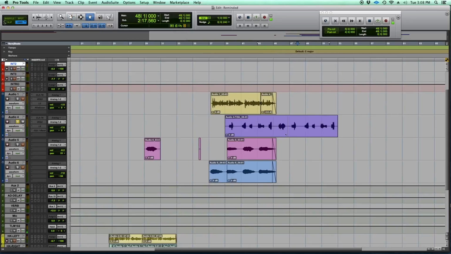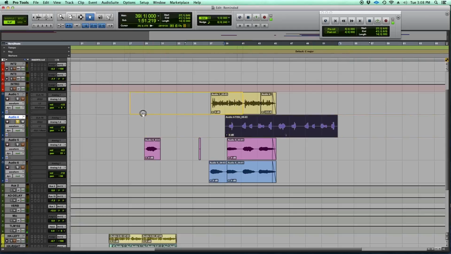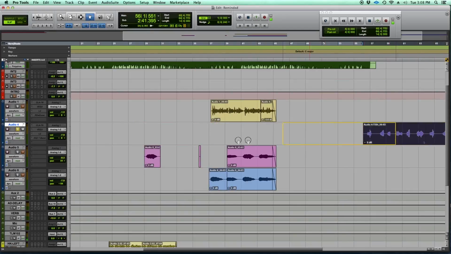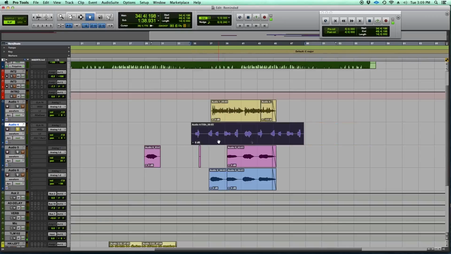Obviously, if you have Slip mode activated in Pro Tools, that's F2 on your keyboard, and enables Slip mode, you can move regions around freely, even to different tracks. But as far as time is concerned, you can move it around freely without it being in time or to a grid value. Most of the time, you really don't want that.